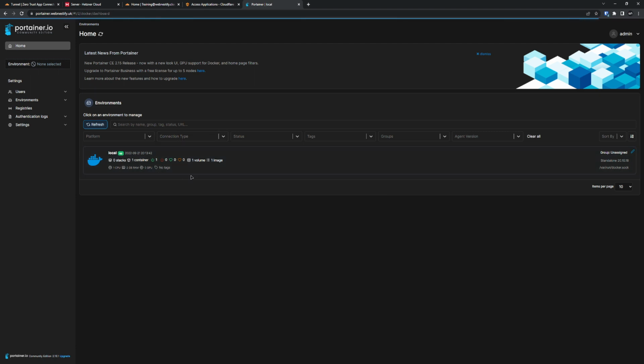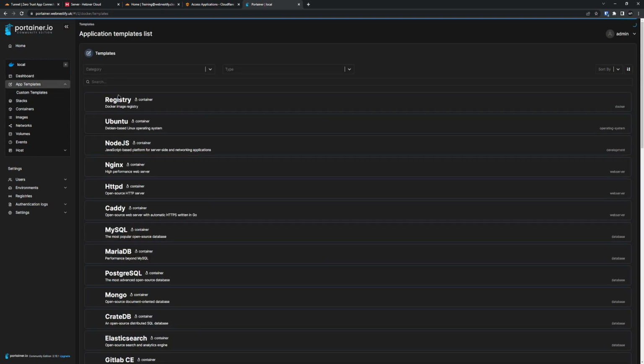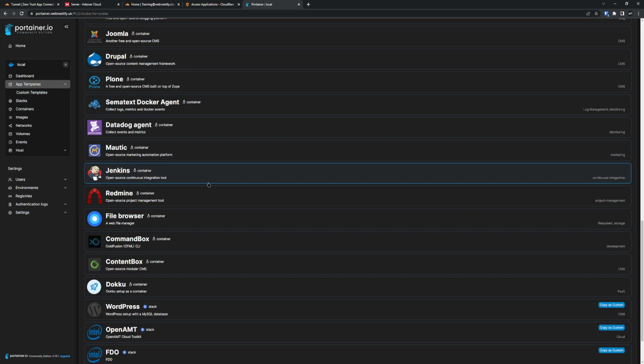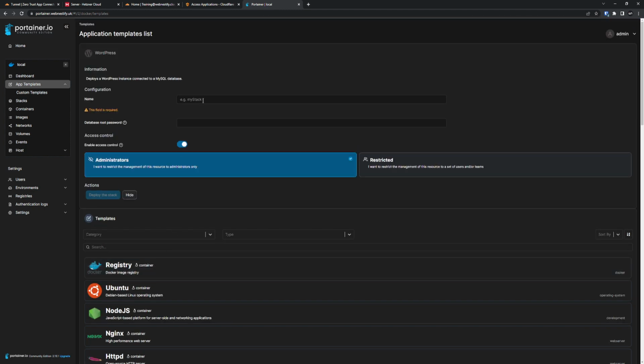And then later in the channel, I'm going to show you how you can use Portainer and what it really does. So for the WordPress, we can check the templates in Portainer. It's gonna be a one-click install. So here we have WordPress with MySQL database.